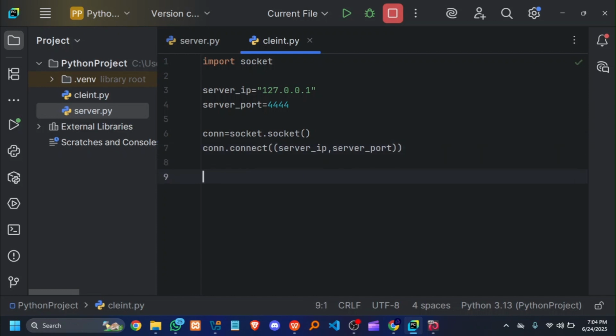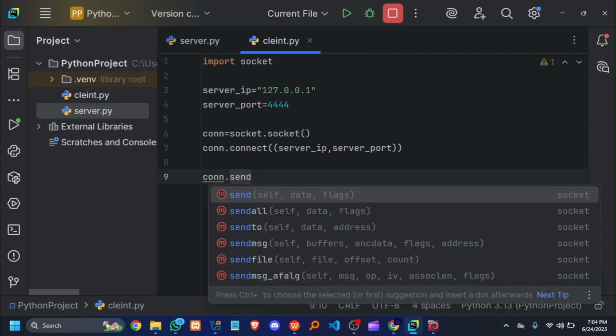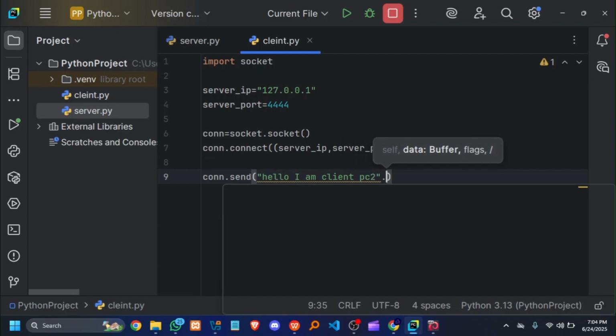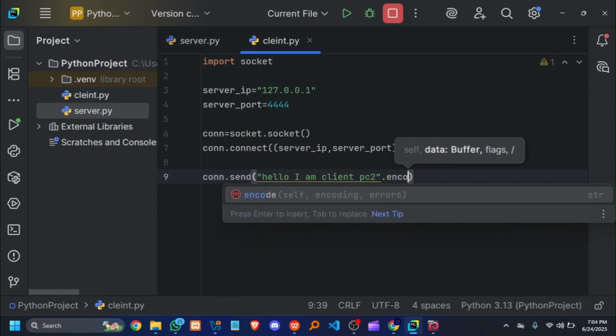Then after this person is connected, you send some message, connection.send, like "hello, I am client PC1", or client PC2. This message has to be encoded.